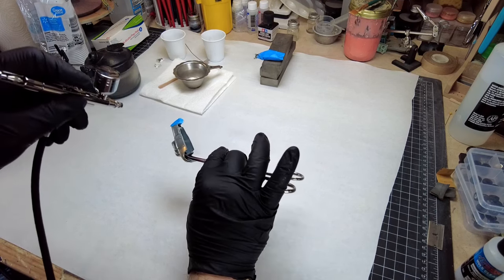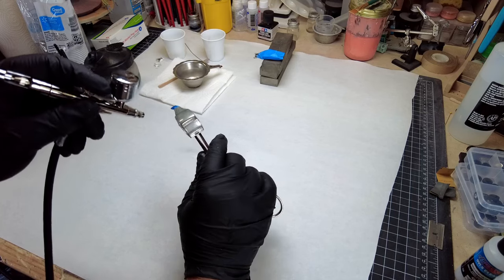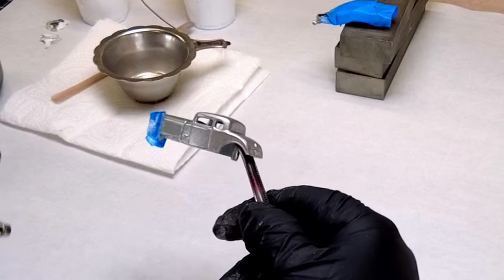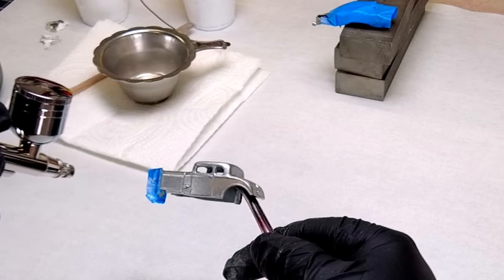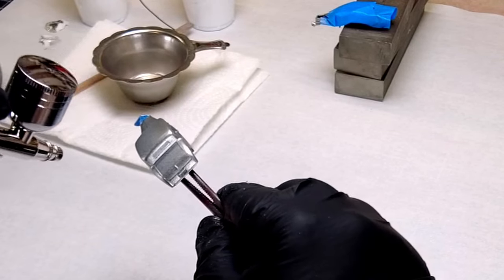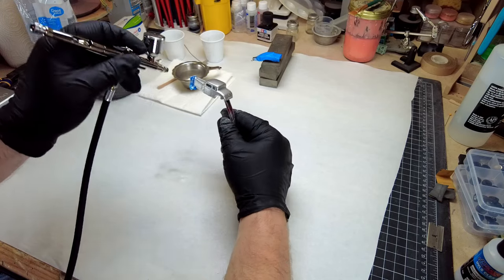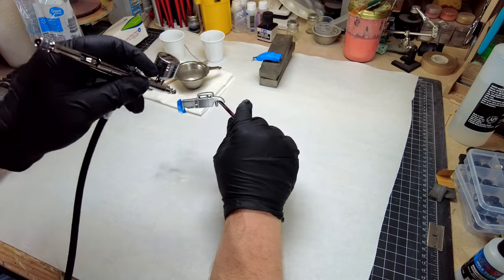Always start with a nice light tack coat. Now what I'm doing here is I'm using the airbrush itself to help dry it a little bit. And as you'll notice, I never ever start paint on my subject. I always start off to the side. That way, in case there's any buildup on the tip, I don't spit it out onto my car. Plus, I can also see what kind of a stream I'm getting coming out of the airbrush itself. Another thing you notice, I try to keep the air pressure constantly on. I don't want to turn it off, unless I need to, of course. But that also helps keep the nozzle clear of any chunks that may build up from the airbrushing process.